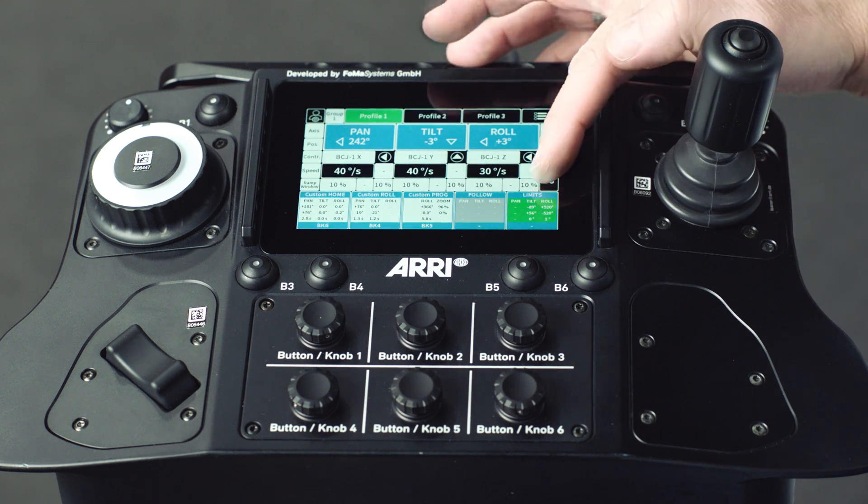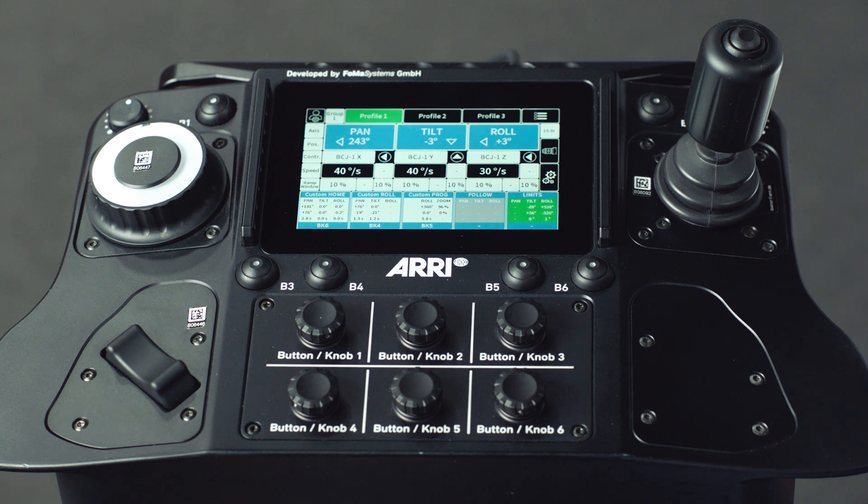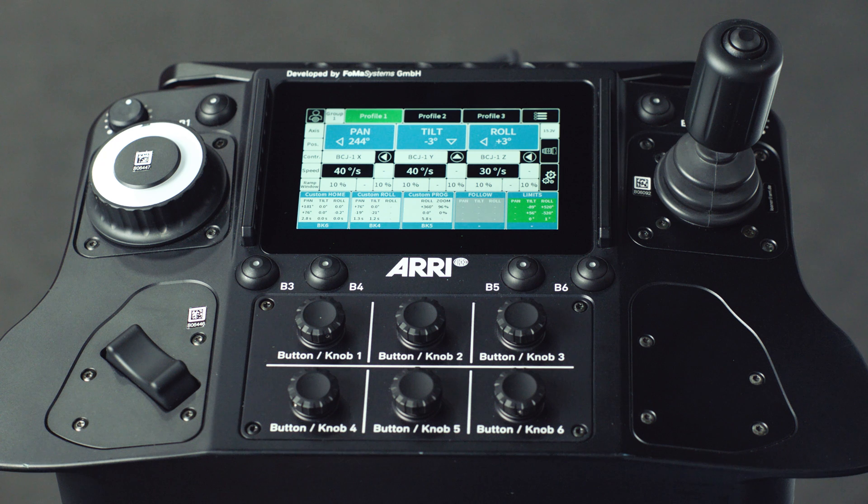This same concept follows on the PID values as well. The idea is to make it as easy as possible to go through adjustments and program your own movements. The new user interface allows you to do nine programmed movements, including pan, tilt, roll, Focus, Iris, and Zoom. In future, we can also move through the RCP the dolly left and right, and the column up and down. Another nice side effect of the new interface and software is improved L-bus and metadata quality for future workflows like Unreal Engine.